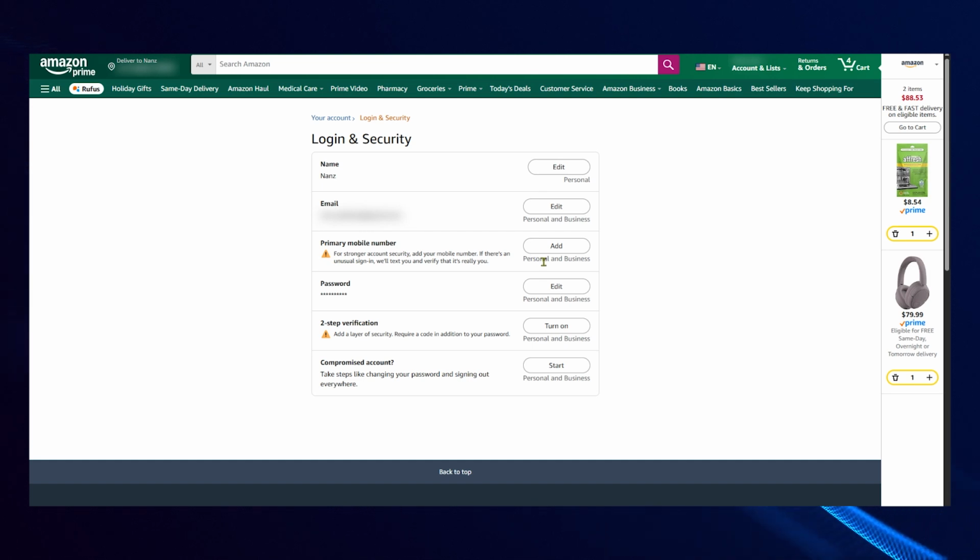security alerts from Amazon. Once the primary mobile number field is open, you will notice an option labeled Add. Click on this button to allow entry of a new number into your account. Adding a new number is a simple yet crucial process in ensuring that you have the most up-to-date contact information on file. After selecting Add, you will encounter a step where you must choose a country.